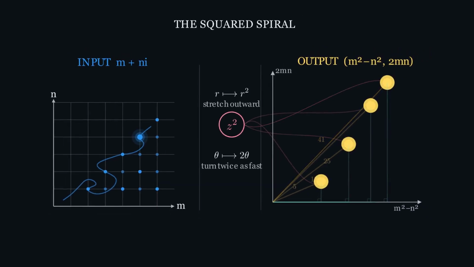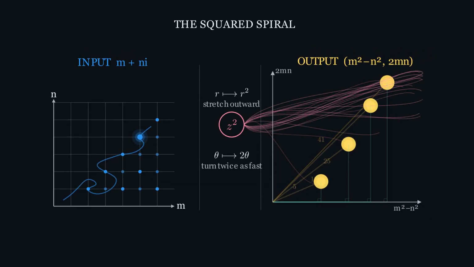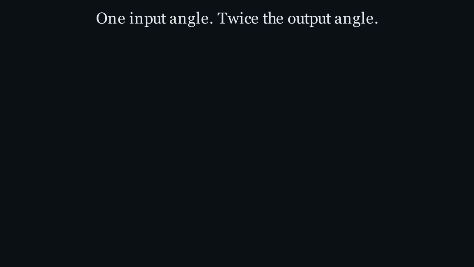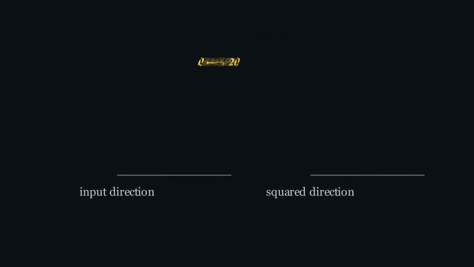Keep your eye on one blue point as it passes 2, 1, 3, 2, 4, 3, 5, 4. Its outputs are 3, 4, 5, 5, 12, 13, 7, 24, 25, and 9, 40, 41. Those lie farther out while their normalized shapes creep toward a flat 45-degree triangle. Change the route through the input lattice, and you visit the triples in a different order, but every valid address is still waiting. The screenshot picture is this: input lattice, curling squaring flow, and the Pythagorean endpoints glowing at the other side. That picture also explains which triangles are skinny and which are almost isosceles.